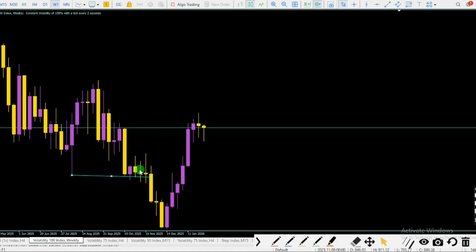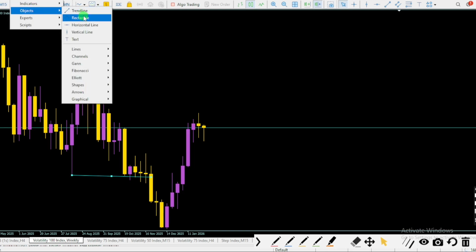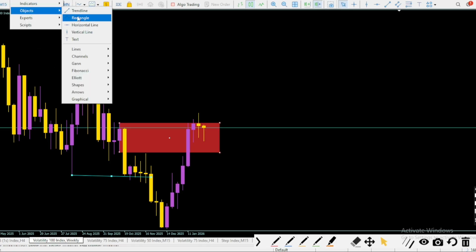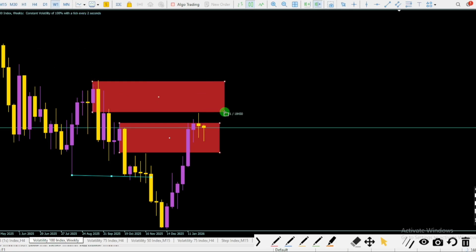In this case, I will always mark out my supply zones, the possible places that market can react from. Right now, this is the best supply zone that I have right here. We also have this one right here. You can see this impulsive move after that, but it is not a fresh zone. But as you can see, this week has also touched it. So for now, let's focus on these two zones.